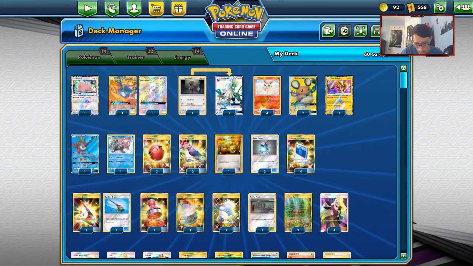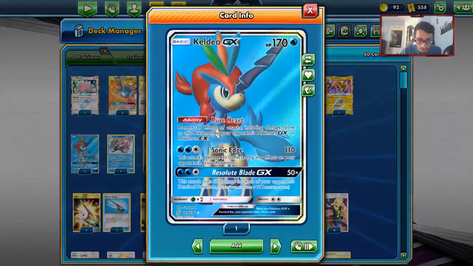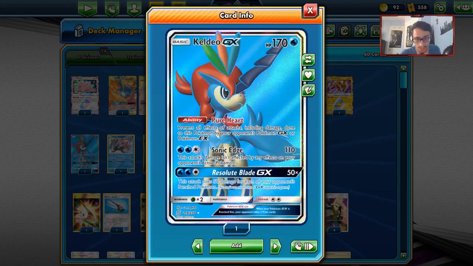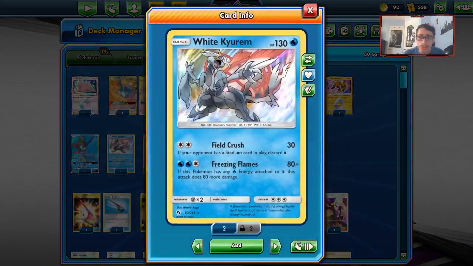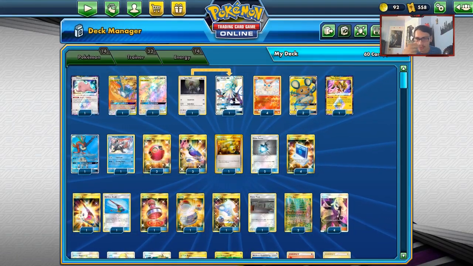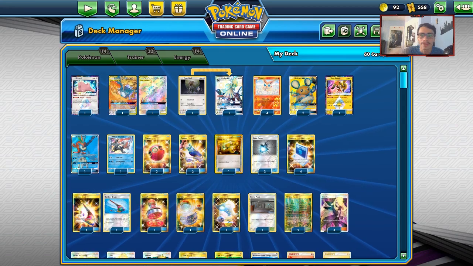The idea with these 2 cards is we can use Tag Switch and Energy Switch to build these things up. Keldeo can be good in certain scenarios where your opponent has no way to deal with it. White Kyurem can be really good against Reshiram and Zard. They're mainly here for those Reshizard matchups, and they can also help you out if you run into Pikarom.